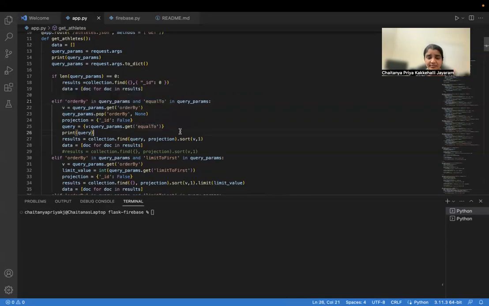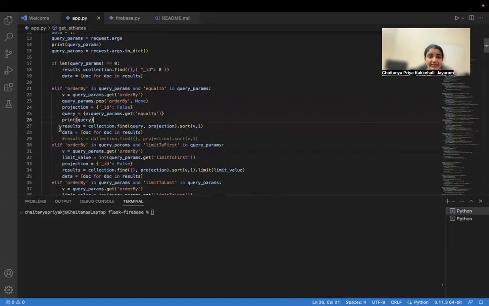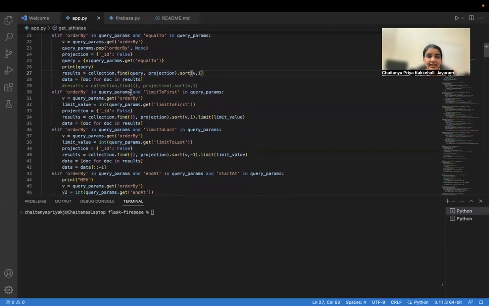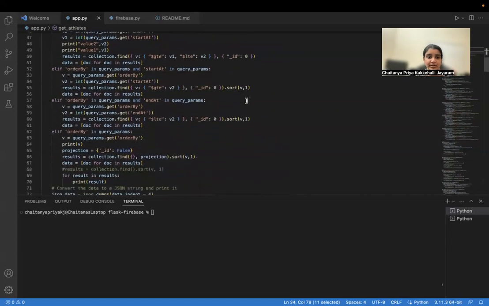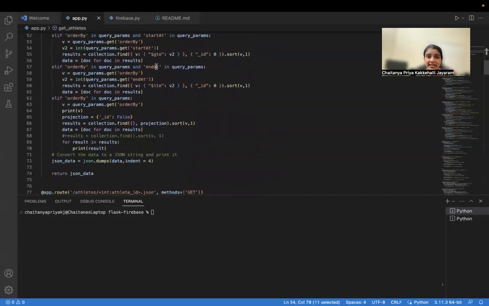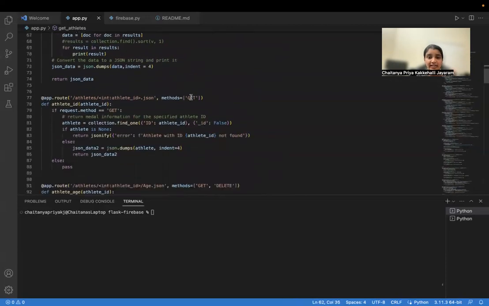Then this is my MongoDB command to find the specified data. For order by with limit to first, I use the limit in MongoDB, taking the limit value from the specified command. Likewise, order by end at translates to less than or equal to. So all of that is done.